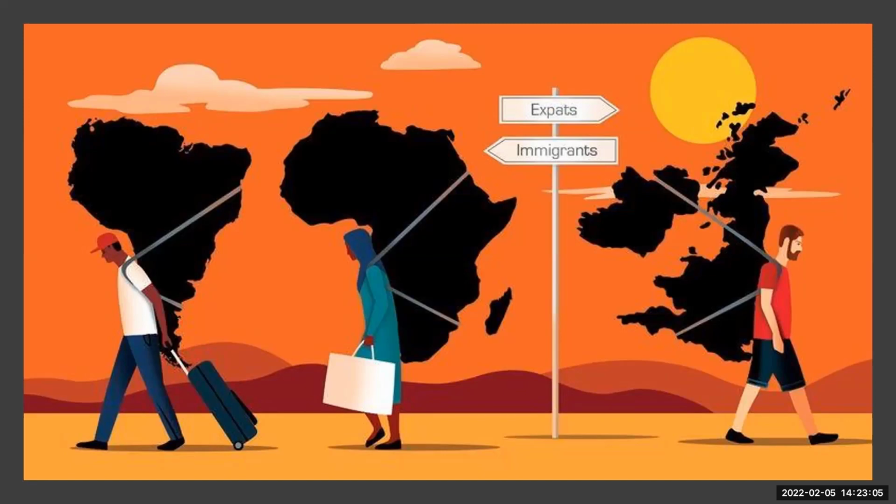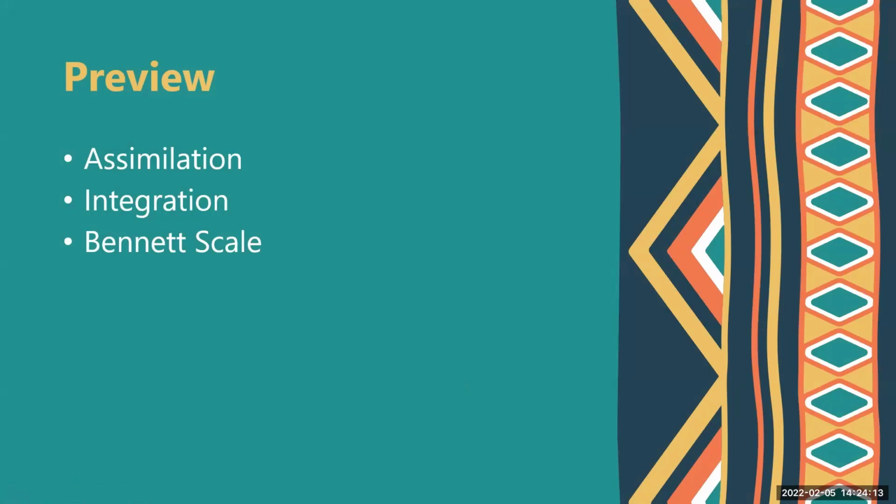In an article published in 2014 by the Wall Street Journal, the author suggests that one's country of origin, racial background, and economic status tend to determine how we use one word instead of the other. So in chapter 3, we are going to look into this notion of adapting to a new culture. Specifically, we're going to look into these two approaches to adaptation, which are assimilation and integration.